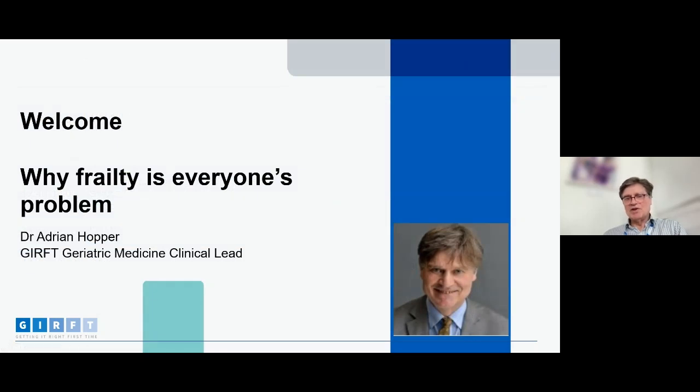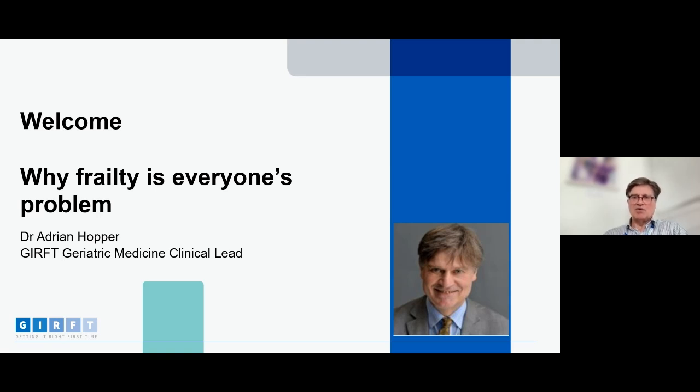When we wrote the National Report for GIRFT in Frailty and Geriatrics, one of the recommendations, which was largely ignored, probably because it was in the too difficult box, was to come up with local data for your hospital, and to create a frailty dashboard. It is difficult, and what we've come up with here with SAMIT 75 is something that approximates to or is usable as a frailty dashboard for your hospital. But it is limited, it is largely hospital-based data. But today's exercise is to explain what it is and how to use it.